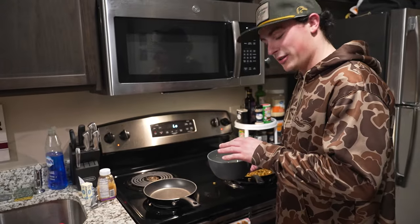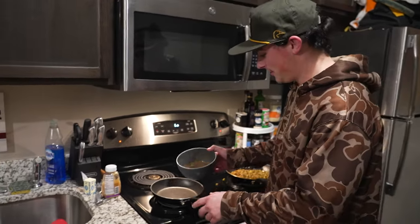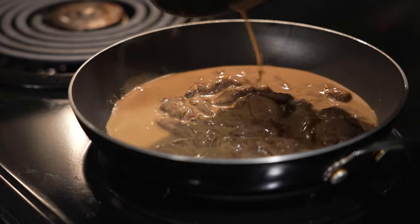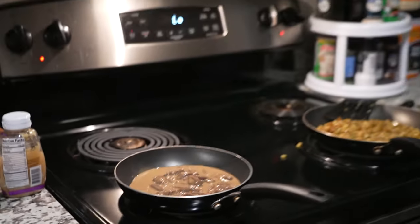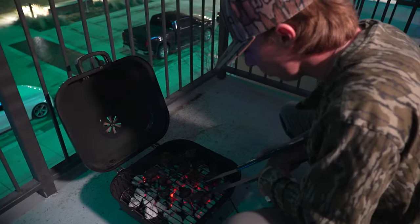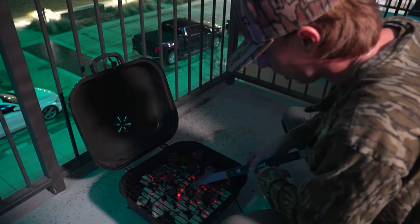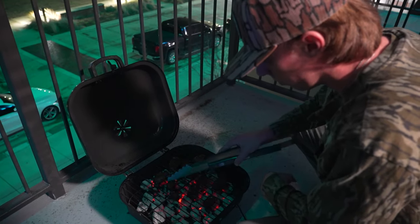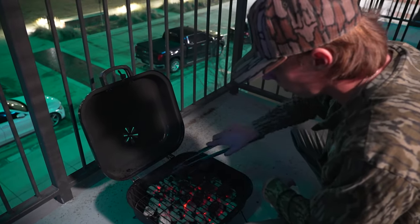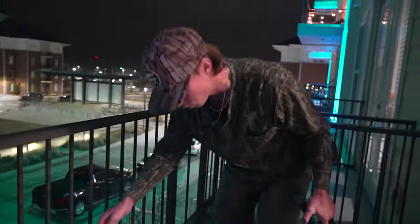We got my batch of marinated bird ready. Got the pan hot and heated up, so they'll be real quick once we put them on. Just drop them in. Leave them on for a couple minutes on that side, flip them around, and then they'll be ready to take off and eat. I really like doing everything on the grill — the charcoal flavor adds something you don't get over a stove. We're going to put them on the cheesesteaks, and it'll add that little bit of smoke taste.